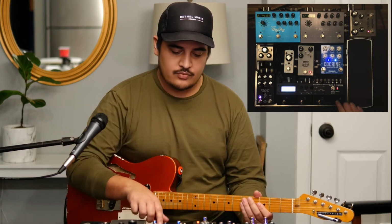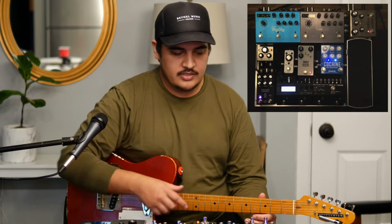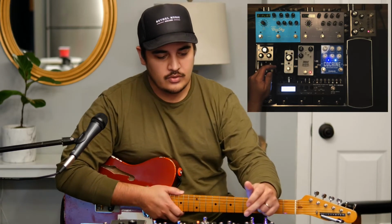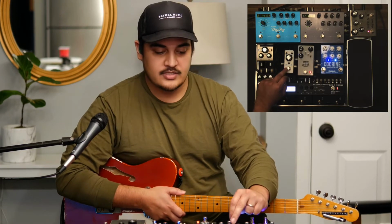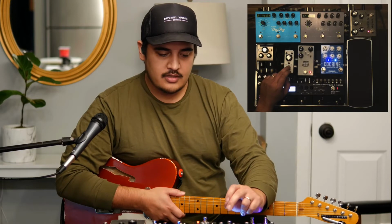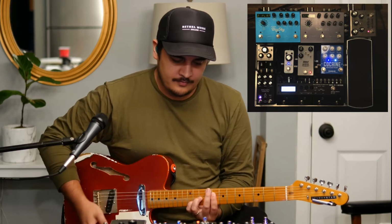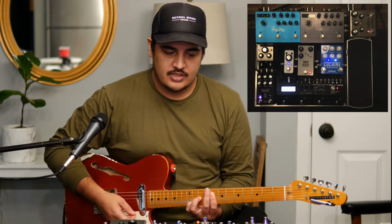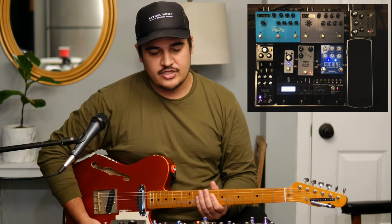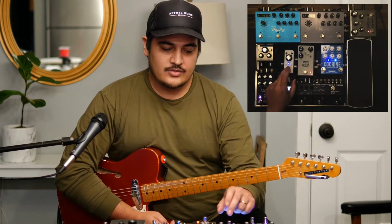Coming out of the Boss MS3, so you've got the three loops there, compression, Broken Arrow, Kilt. It's coming out and going straight into the octave pedal. This is actually just a Mooer Tender Octaver. It was the one that they got the lawsuit with Electro-Harmonix on because they just copied the POG. So I got this quite a while back, and it sounds just like a POG. I almost always use just a little bit of the upper octave, just to give it a little bit of shimmer when I'm playing lead parts, when I'm doing any arpeggiating. That is where that one comes in.